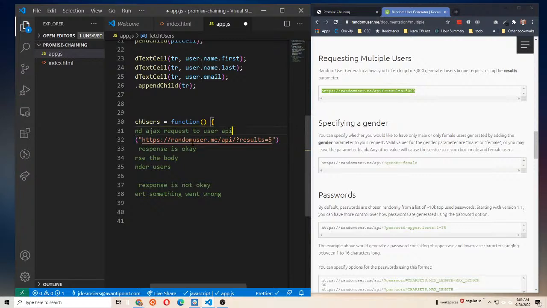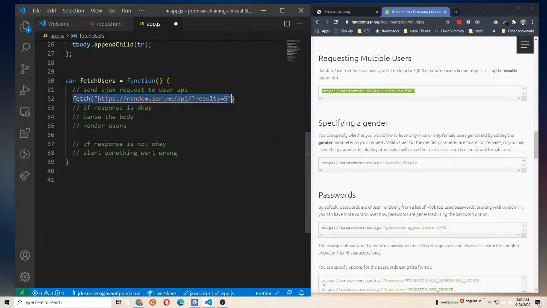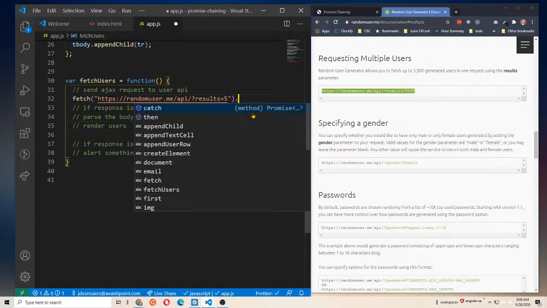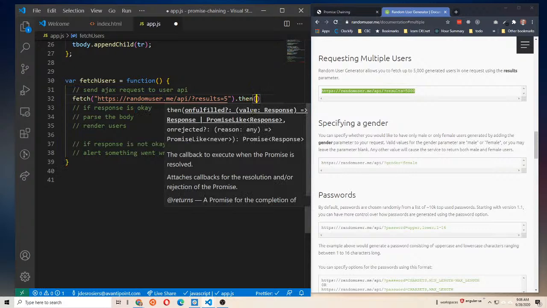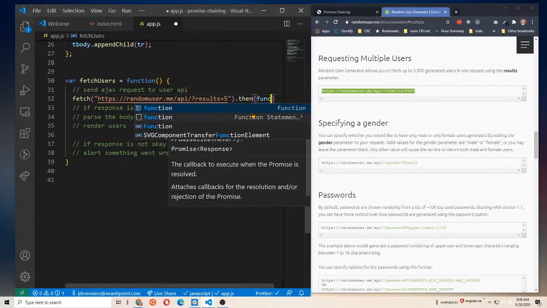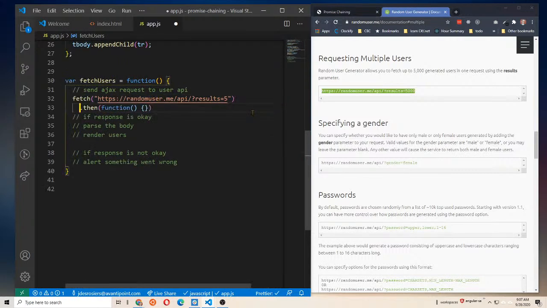Now the Fetch API works with promises, which means that when I call fetch, it returns something called a promise. Now a promise is an object with a couple of methods that are really useful for handling asynchronous code. So .then accepts a callback function, like so, and that will get called when the AJAX request response is received. If there's an error and something goes wrong, the other thing that a promise provides is a catch method.